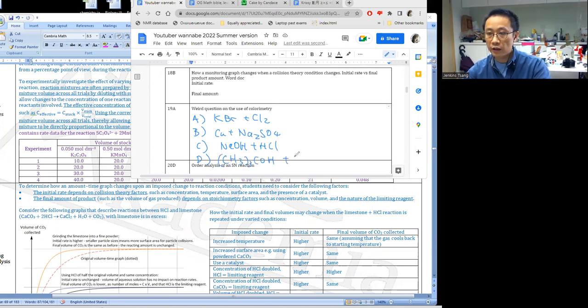And what this question actually tests you on is not really about the rate of reaction, but rather whether you actually have a legit reaction. Like for each choice, does the mixing of the 2 chemicals actually produce a reaction? Because it turns out choice B and D are both non-reactions. So will the metal undergo displacement to become copper sulfate, which is colored, plus metallic sodium? Well, it works on paper. It's not going to happen in reality.